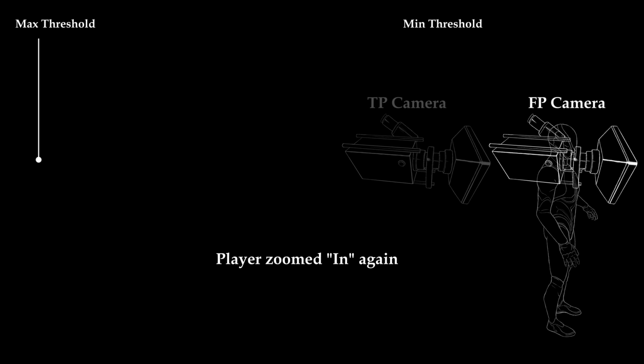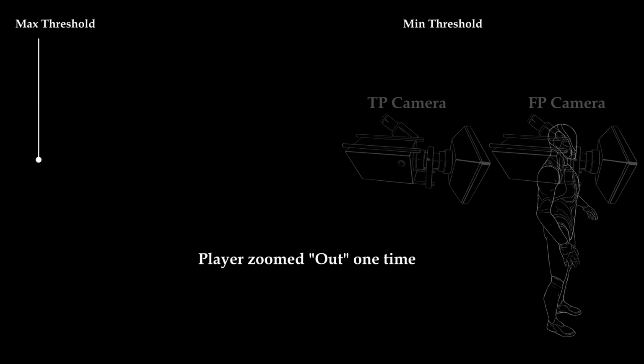Now there is no zoom in first person camera. If you want to know how to zoom in with first person camera, then there are links in the description of some videos that I found interesting. Now when player zooms out, then it deactivates and third person camera activates again. Simple, right? Well, let's implement this then.